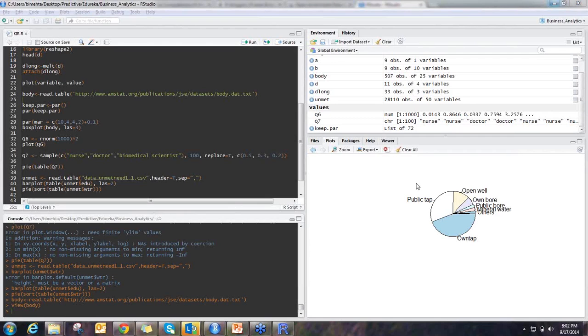So Pramod is asking in what way server version is different from desktop version. As I told you, Pramod, server version utilizes the client-server architecture. You will have an RStudio client, then you will have a server at a central location, and whenever you execute code, it won't use your RAM. Instead it will use the server's RAM or the configuration of your server. It won't utilize your desktop memory. It will go to the server and execute it on the server.